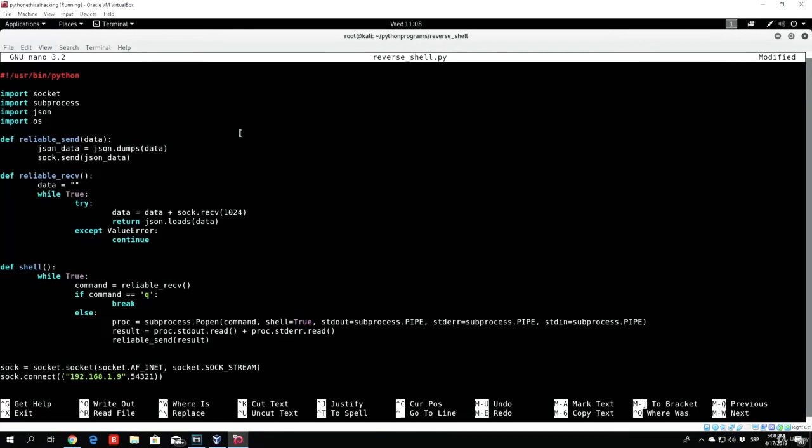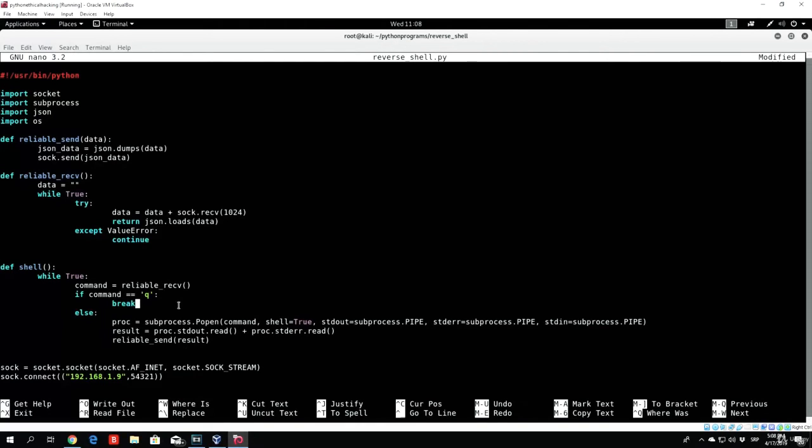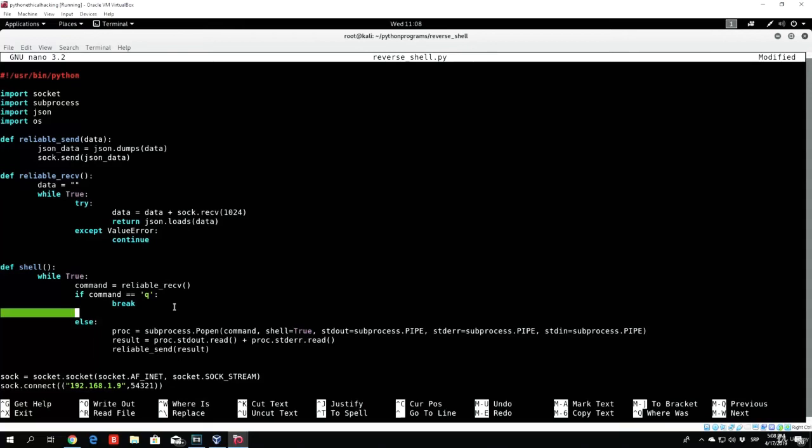The OS library is a standard library in Python, so we will not need to pip install it in order for this to work. What we want to do right now is add an else if statement right here in the shell. So what we have for now, if the q command is specified, this will close the program. In any other case, it will execute the command in the command prompt. But we do not want to execute this in the command prompt, so we will add an else if statement, and in order to specify the actual changing of directory, we need to know how it actually looks once you change directory on a Windows 10 machine.